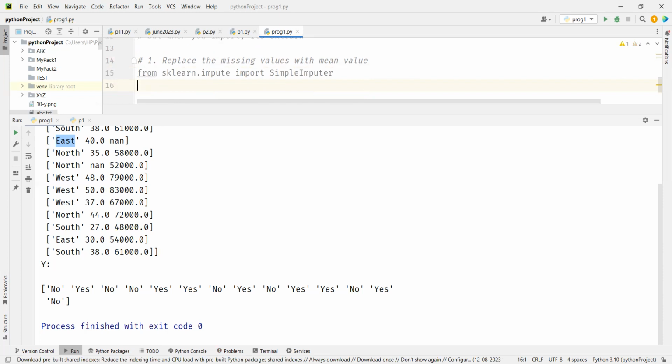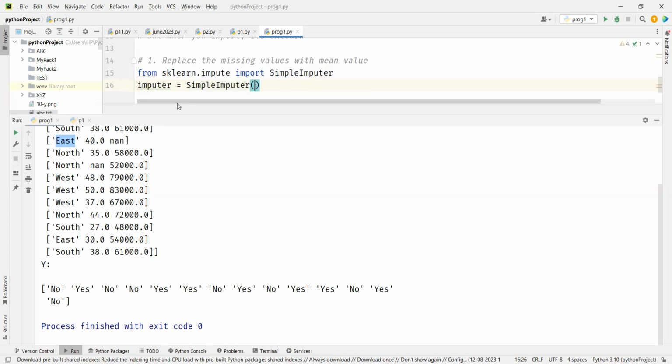I'm going to create an object. That's why we learned classes and objects. I'm going to say imputer, equal to SimpleImputer. This is the class. This is how you call a class, right? Object name b1 equal to Book, s1 equal to School, right? So imputer equal to SimpleImputer, brackets open and close. So I'm creating an object of the class SimpleImputer, right?